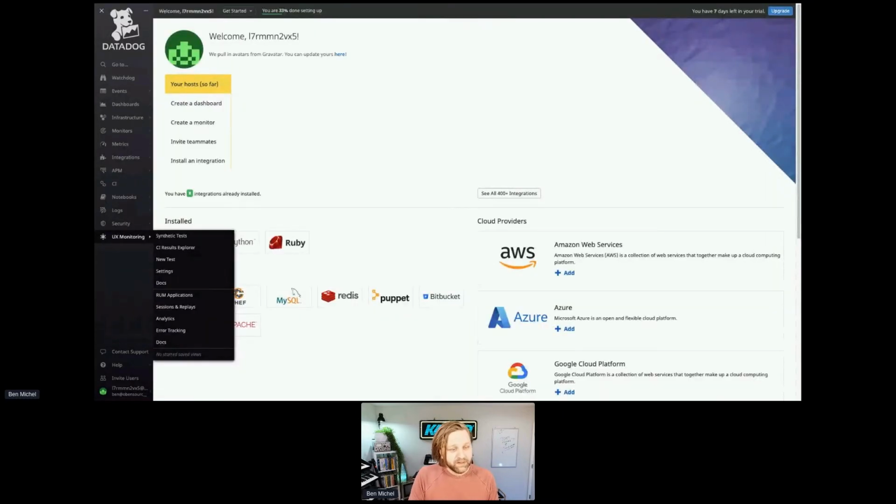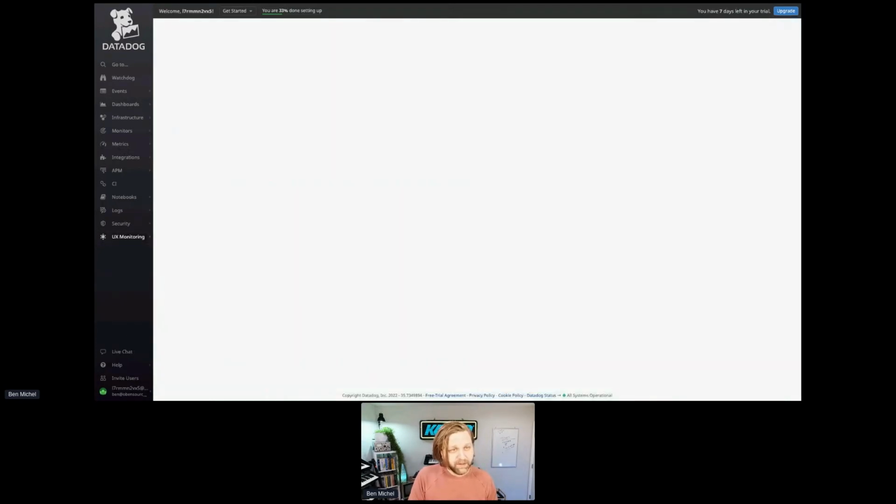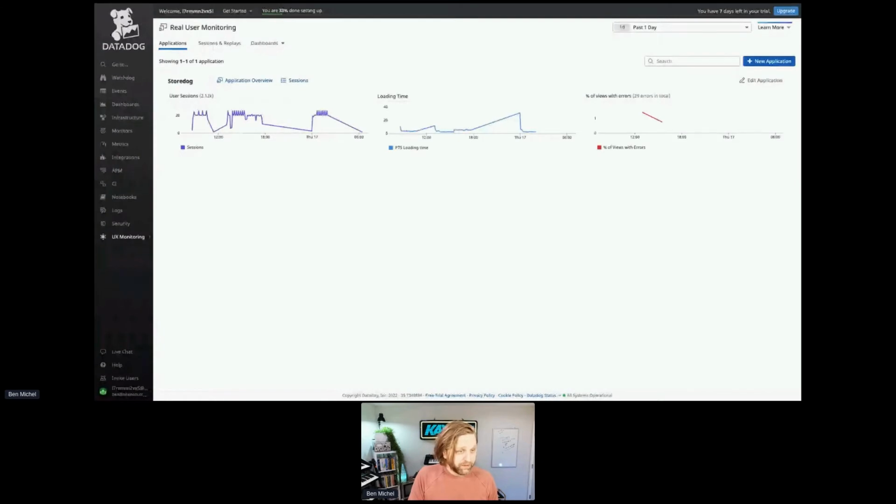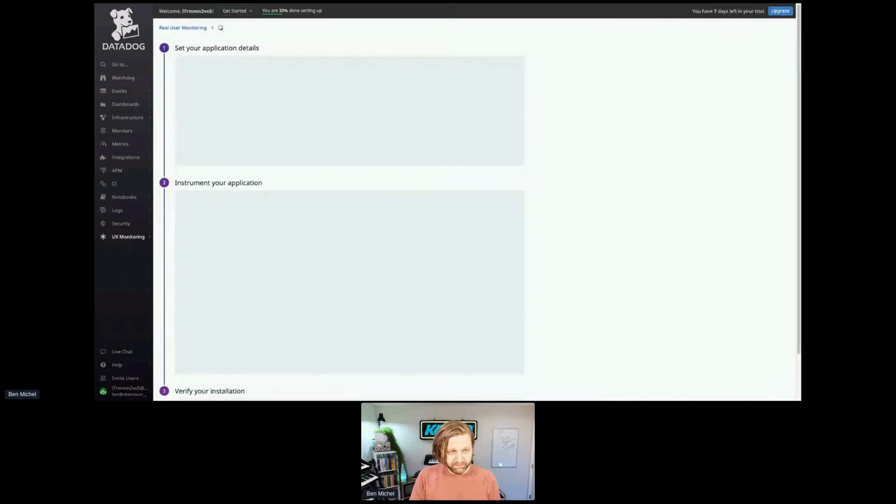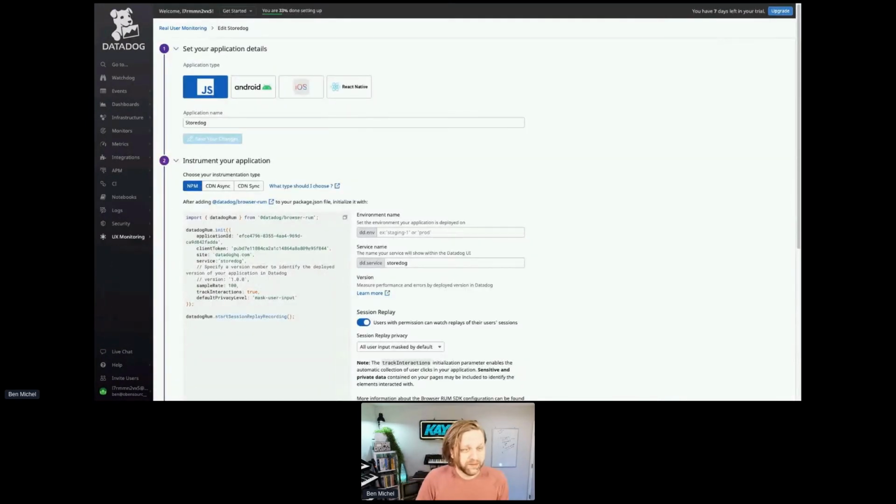In the UX monitoring category, that's what you want to use. You can navigate to RUM applications, and I have already created this app, but you would go through the process of creating a new application. You can actually see that if you edit this one, you'll instantiate a JS application and name it whatever the name of your app is.